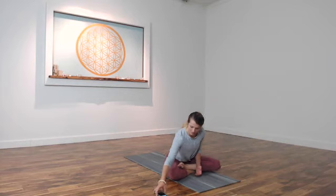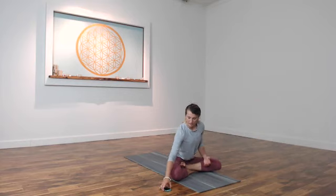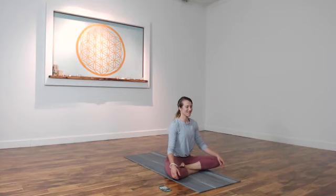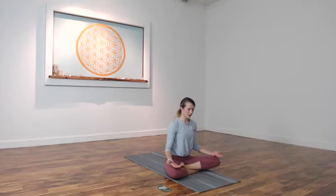So sit up tall. We'll get a little bit quiet with the music for a moment. Close the eyes or look down. Rest your hands in just a comfortable place, either on your knees or in your lap. Turn your palms and allow them to face upwards as a symbol that we're open to receiving whatever comes to us into our mind, into our body, into our life in this next hour together.